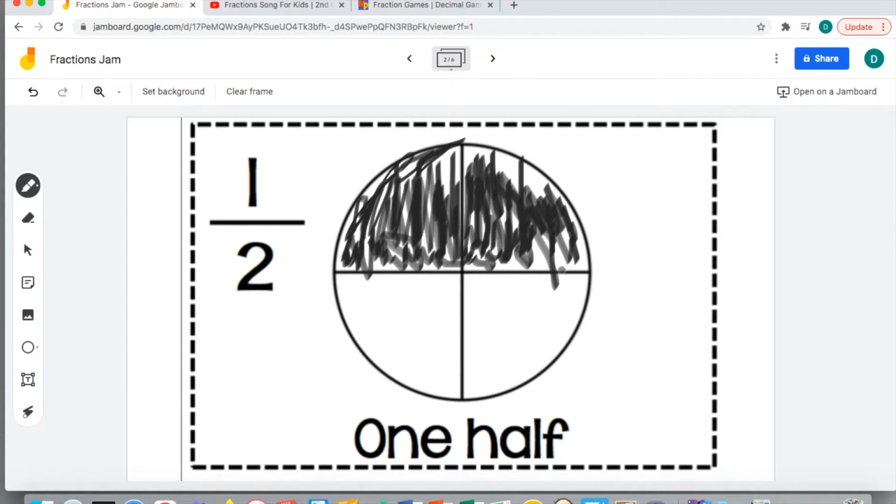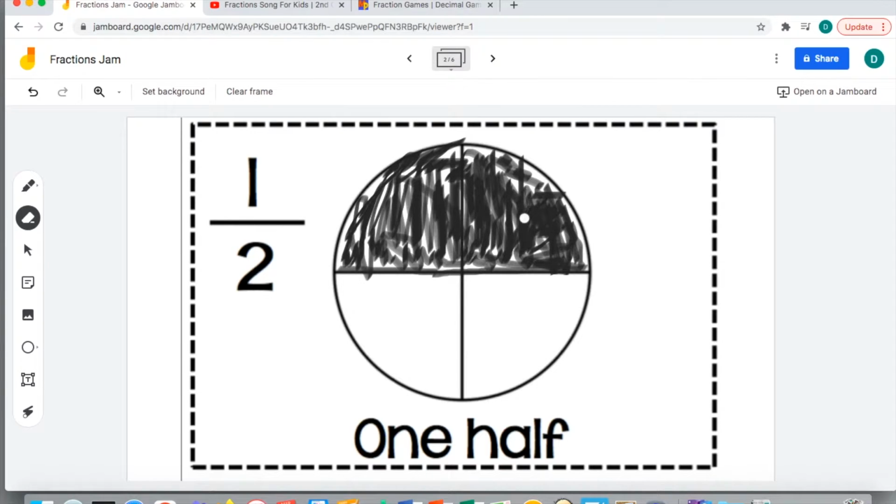But yes, we can go through, we can color it in, right? Go through, get all this in here, and you can pick any color you want, right? And then you can go on through. So you can have 1/2 of your circle all colored in. Keep going, and you can do it as much as you want, right? Till you make sure that your students get the idea. Cut it off at the 1/2, right? Get out my eraser and erase the little part that I went over. So there you go. Now I colored in 1/2 of my circle.